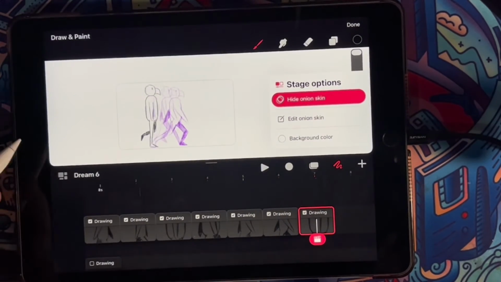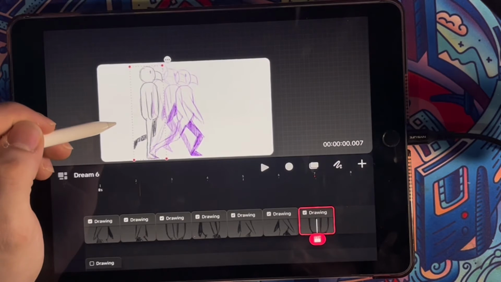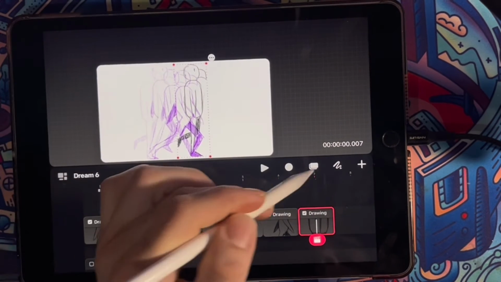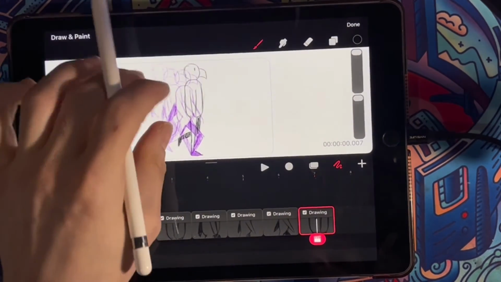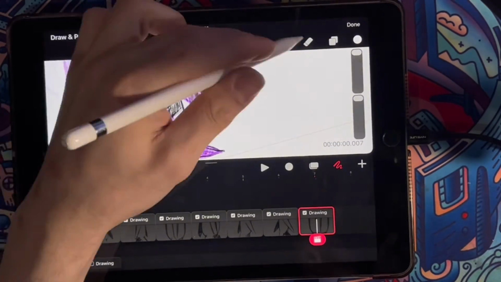So turn on onion skin mode, make it so that you can move it, put this leg here, go into drawing mode, and we're gonna switch which leg is in the front, which leg is in the back.